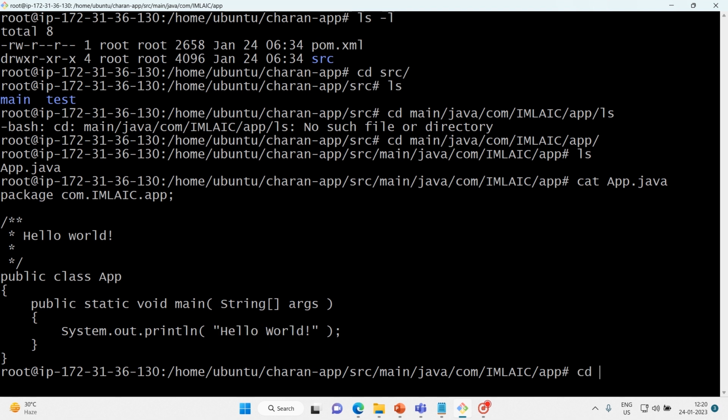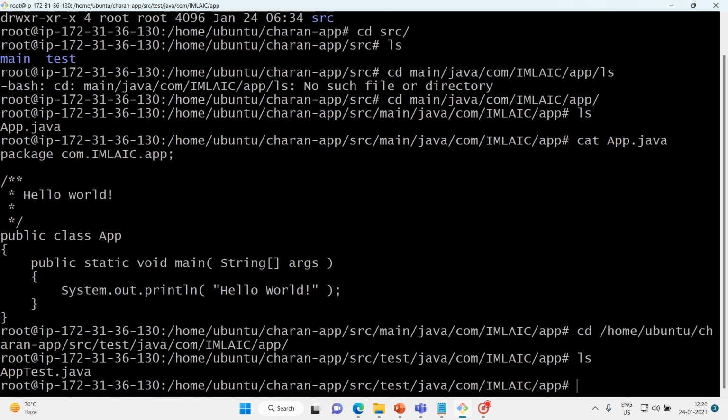And similarly, let's get into /home/ubuntu/Charan app, then test, src, then test, java, com, imlike, app, then ls. You got the AppTest.java. So let me do cat AppTest.java.